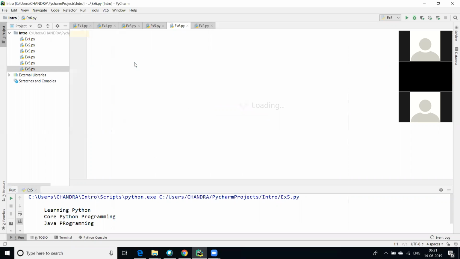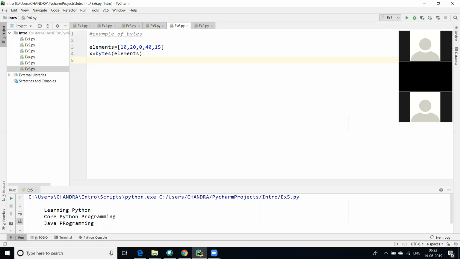Now, an example of bytes. I'll put it like this. I'll say elements equal to, and we have to give a square bracket in order to give the values. Now I'll say like this. This is how we write it. These are the bytes that we want. Now, I say x equal to bytes of elements.